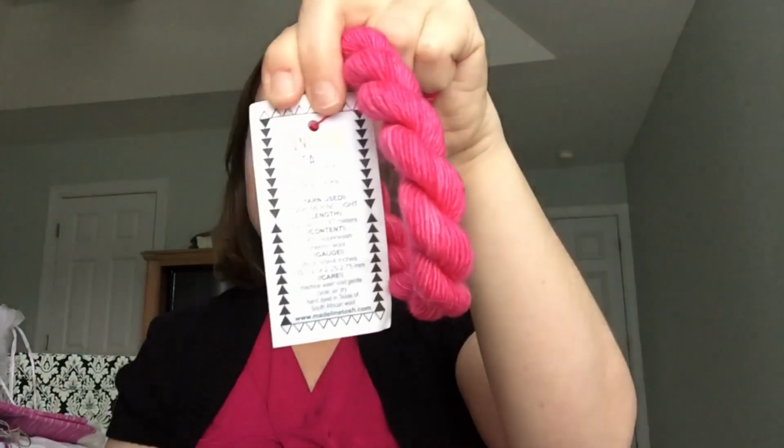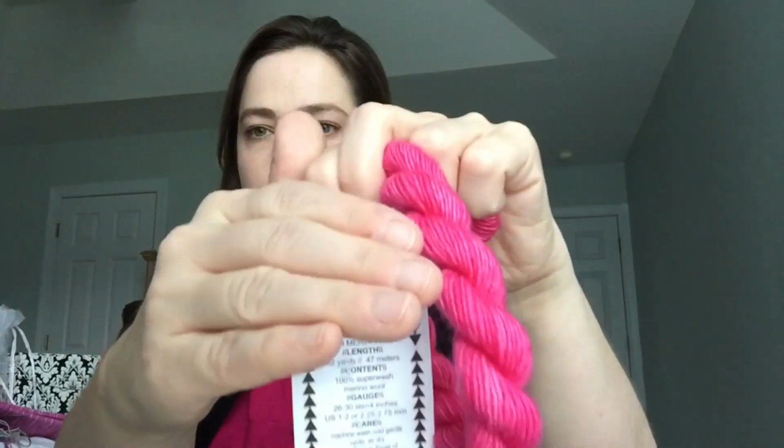But this one is the one where I had the neon pink, and I did find someone to buy it from me, so thank you very much to that person. And I found this pink, which still looks kind of neon, but it's not. It's just a bright pink, and it looks great with it. And this is Madelinetosh Tosh Merino Light in the Pop Rocks colorway. Sorry about that, it's really blowing out. And this again is Hedgehog Fibers Skinny Singles in Urchin.